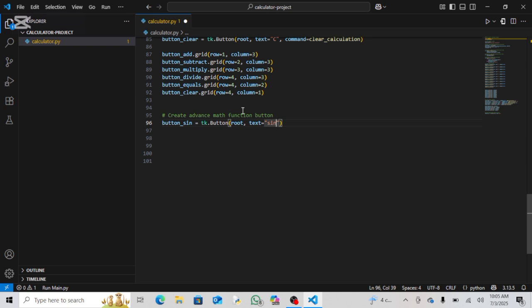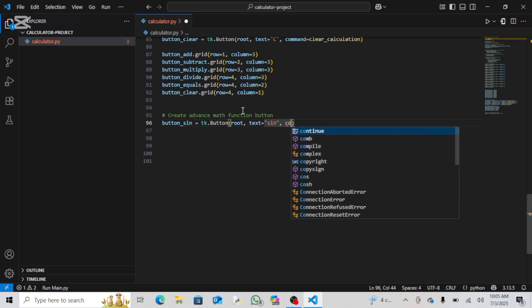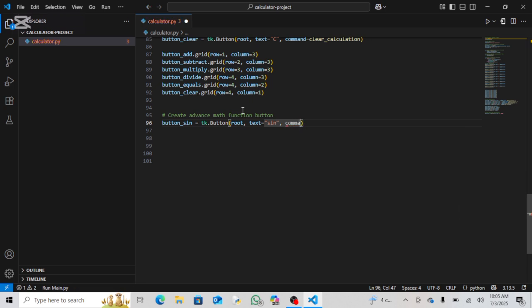Then I will come out of here. Then I have a comma. Then I will space and set this to command. I need command here. After the command, this command is lambda, and then I'm going to use a colon to close this.